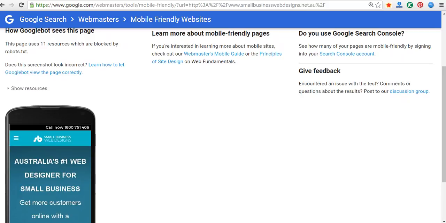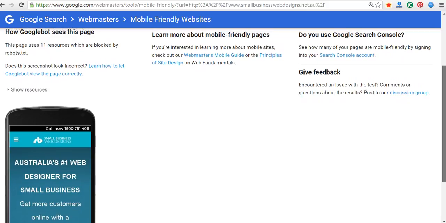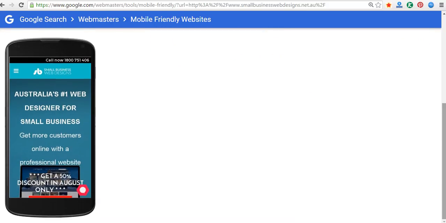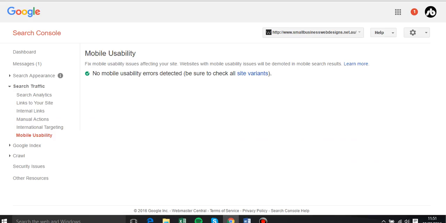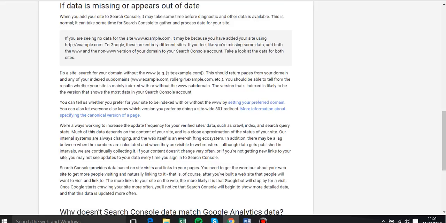It means some part of the page isn't being scanned by Google robots. That could be for many reasons, and it could have something to do with the CMS that we use, as we haven't manually said for anything to be not scanned or not indexed. Then it just gives you a little summary of your website and what it looks like on a mobile. So we do recommend this. That's just a good secondary test, but you can also check the site variants, there are other ways to do it.